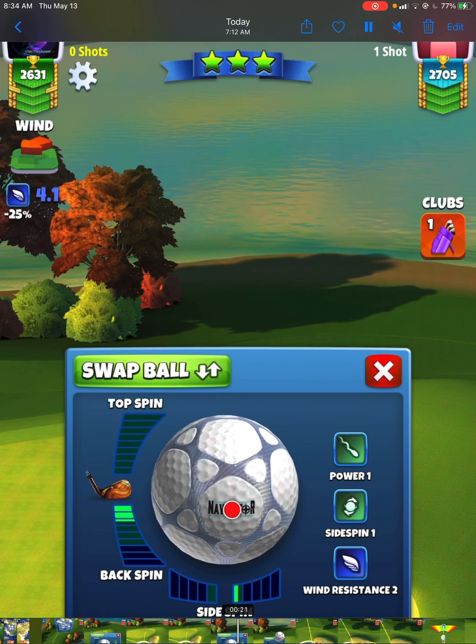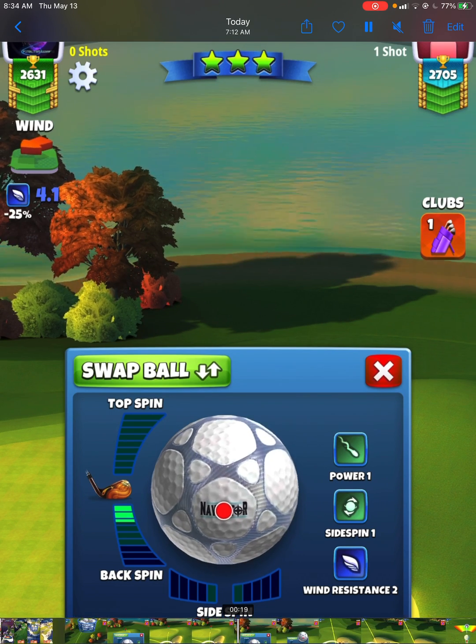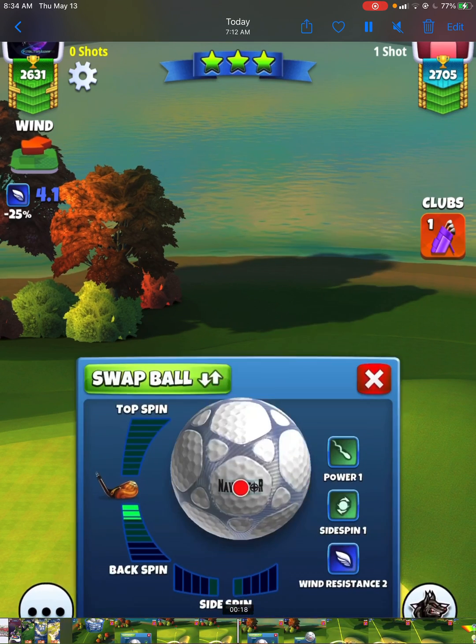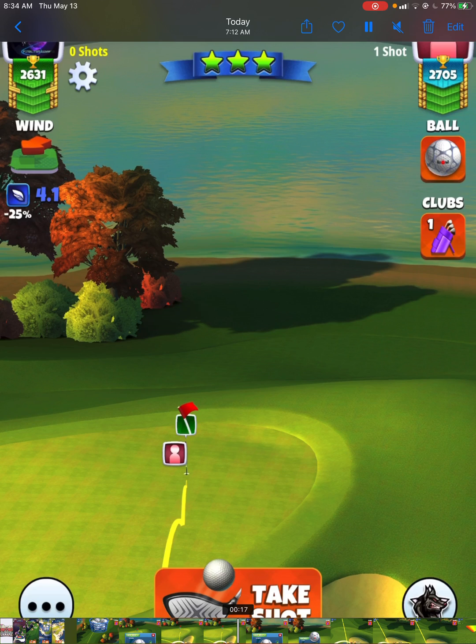So regardless of your Goliath, you're going to be able to have 2.5 bars of backspin. The thing that's going to be different if you have a lower level Goliath is you're not going to have the same ball guideline as me. But that's going to be okay. You're just going to kind of take a look at where I'm aiming and try to replicate that.